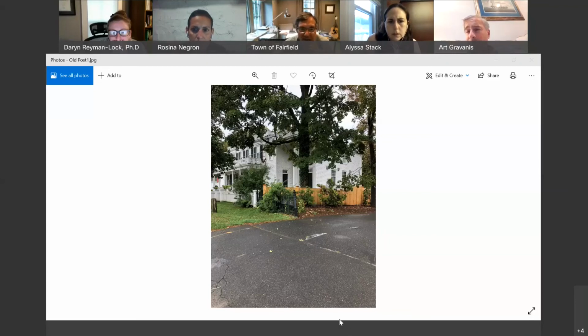I know it's not going to make everyone happy. In terms of Henry Backey, he's not going to be happy about it, but I think from the street view it presents well to have the picket go back, and then the board fence is sort of more of a privacy fence, and it goes to the back of the property. I don't think it's going to detract from the house, the historic nature of the house or anything like that.